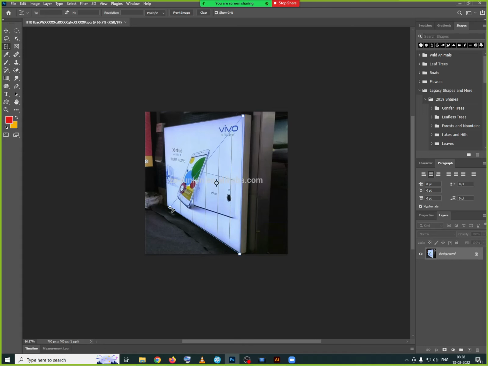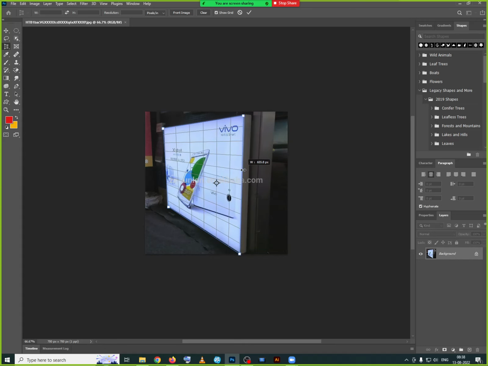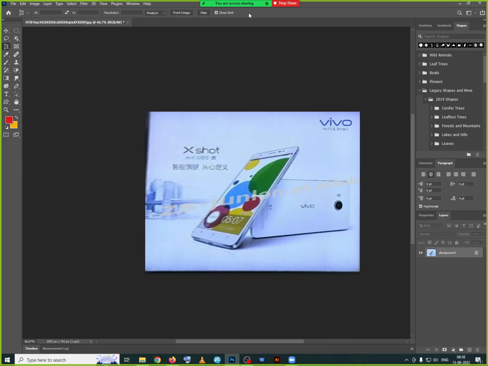Now go and click here, third point and fourth point on the top. Later we can adjust the width like this. Similarly, the height like this, or its control points can be taken care of. Zoom and try to place it exactly on the corners here, like this. Once it is done, accept. See? So this is the perspective crop tool.